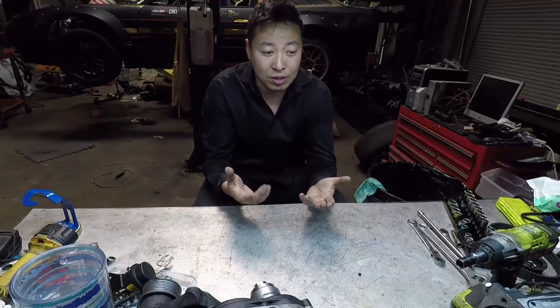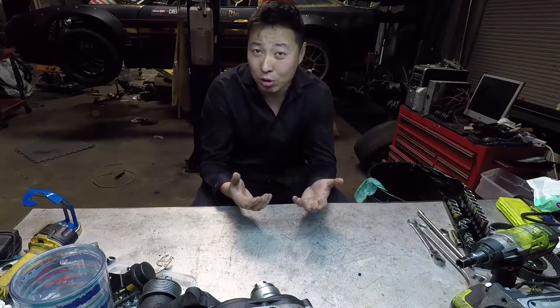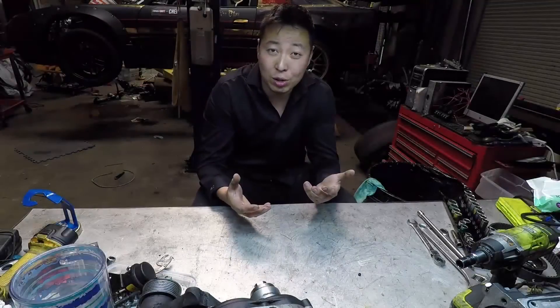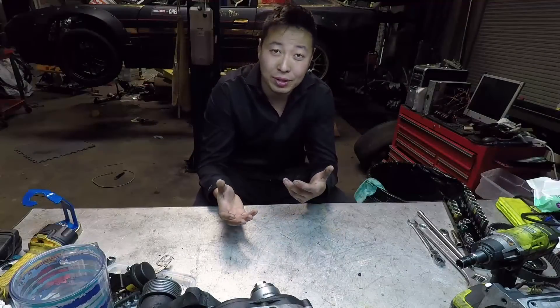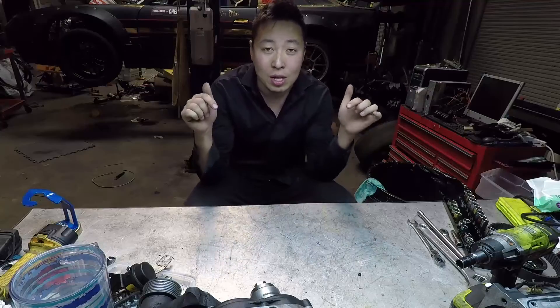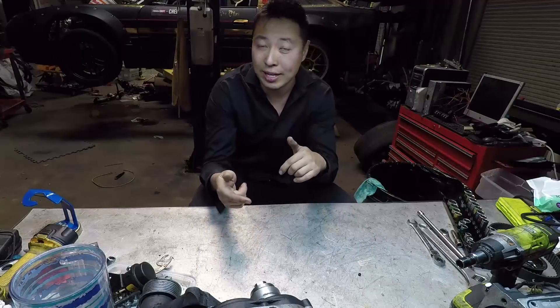Hopefully I can fix it myself. I've actually never seen what the inside of the TVS 2300 looks like and I'm sure you guys are curious as well. I'll give you feedback on the supercharger — maybe you guys had some really good experiences or have some issues with the TVS 2300 as well, or your own boosted car, force induction. Anything you want to post, include it in the comments and I'll respond to all the messages I get.